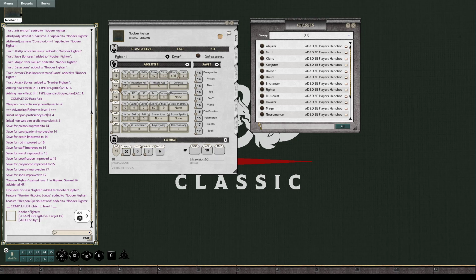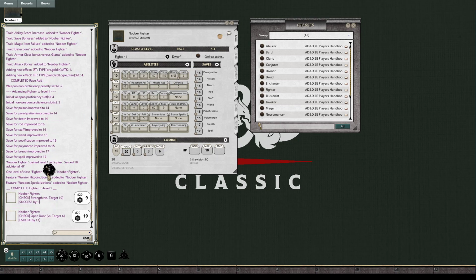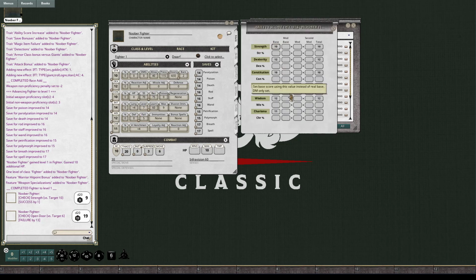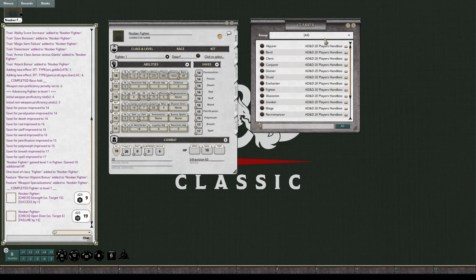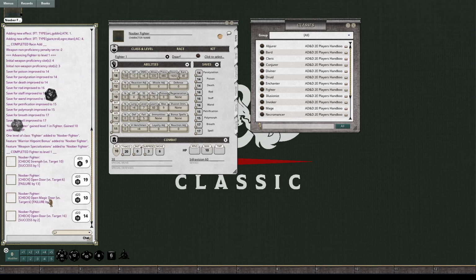So if your DM says, I want you to make an open doors check, you can double click on the open doors box and it will make an open doors check. Now on this particular roll, let's say I'm going to edit my strength here. Let's say your strength was incredibly high, like 18 double 00. You notice that in parentheses here it says open magical doors. So if you were trying to bash through an old portal or something to that effect, you'll see that it rolls 2 dice. And 1 roll is for magic doors, and 1 is for regular doors.